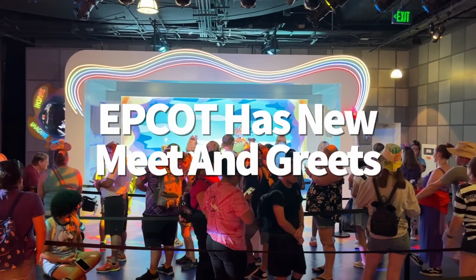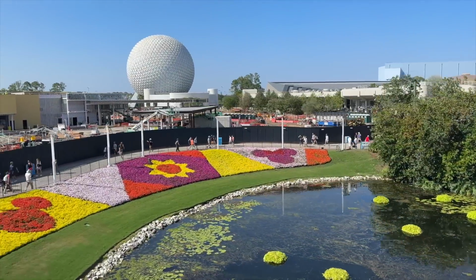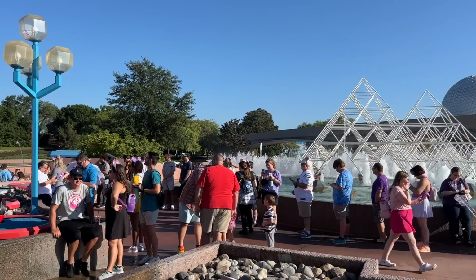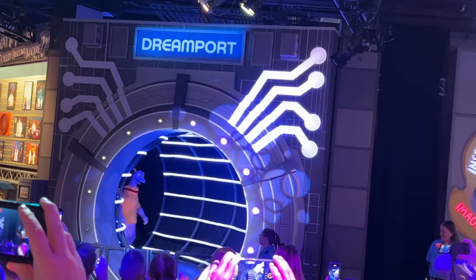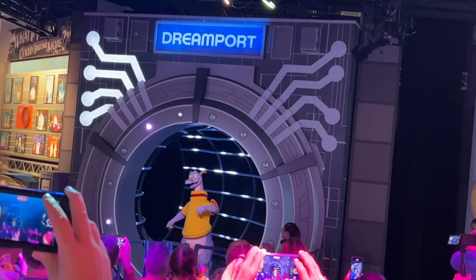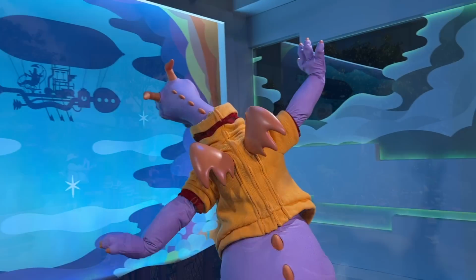Okay, you caught me. I'm back in Epcot for even more meet and greet tricks, but instead of these tricks just being for Disney Visa card holders, they are for everyone. Epcot has just been a bustle of character activity lately. Over in the Imagination Pavilion, where you're going to find Journey into Imagination with Figment, you can now meet the cute purple dragon-like creature himself inside ImageWorks. Figment's line can get long during the day, but he starts meeting guests right around when the park opens. So if you want to prioritize him, you might want to rope drop his line before all the other Figgy fans start entering the scene.